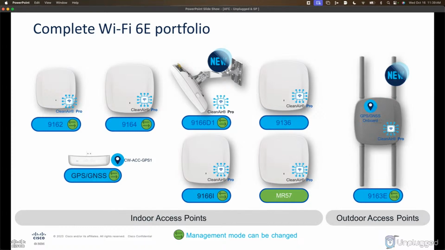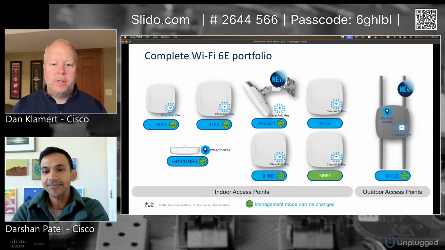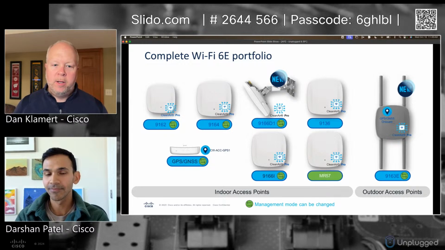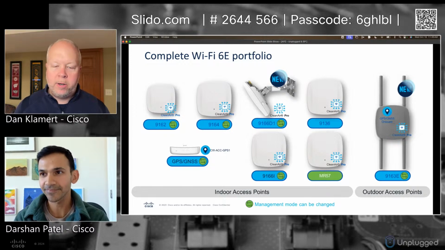Hey Darshan? Yes. Real quick, we have a question already, and I think it's a really good one, around Wi-Fi 7. I know we're talking 6E here, but this is a timely question. It's asking how Wi-Fi 7 changes any of this. Their company is looking to install APs soon, and they want to know if they should take this into consideration. I know Wi-Fi 7 still uses 6 gigahertz and brings some new features like MLO, but they wanted your thoughts on that.